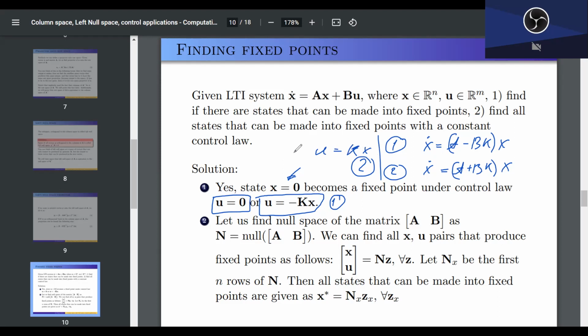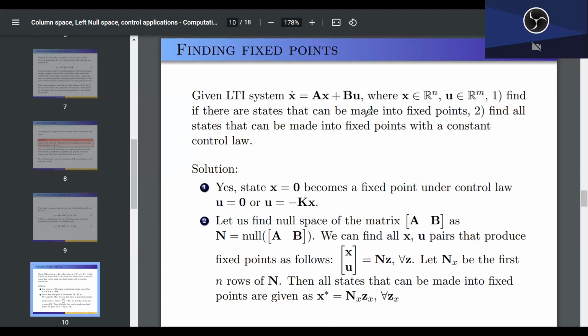Usually this way the control law is defined in optimal control, at least if I remember correctly. When we do optimal control, we often define k this way, whereas this way it is defined in classical control, in LQR, PID, and so on. So those are the same thing. All right.